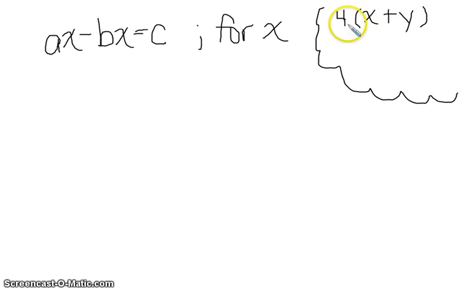But on the outside of the parenthesis, attached by multiplication, because remember there's not a sign here, so it's understood multiplication, is a 4. So I can use the distributive property. I can take this 4 and distribute that to the x, and 4 times x simply gives me 4x. And then I can take the 4, because I have to with the distributive property, and distribute that to the y. And 4 times a positive y gives me a positive 4y. Now I still can't combine those because they're not like terms. This one has an x and this one has a y, but they do have something in common. They both have a 4.